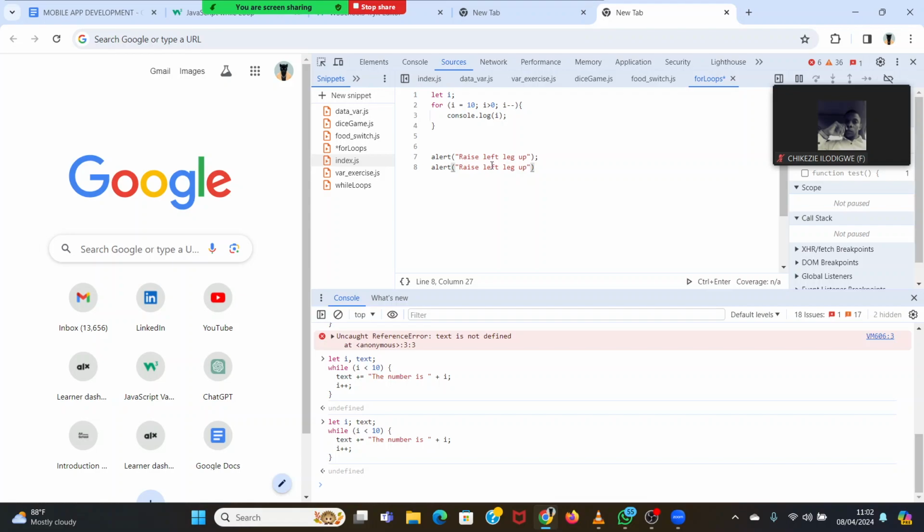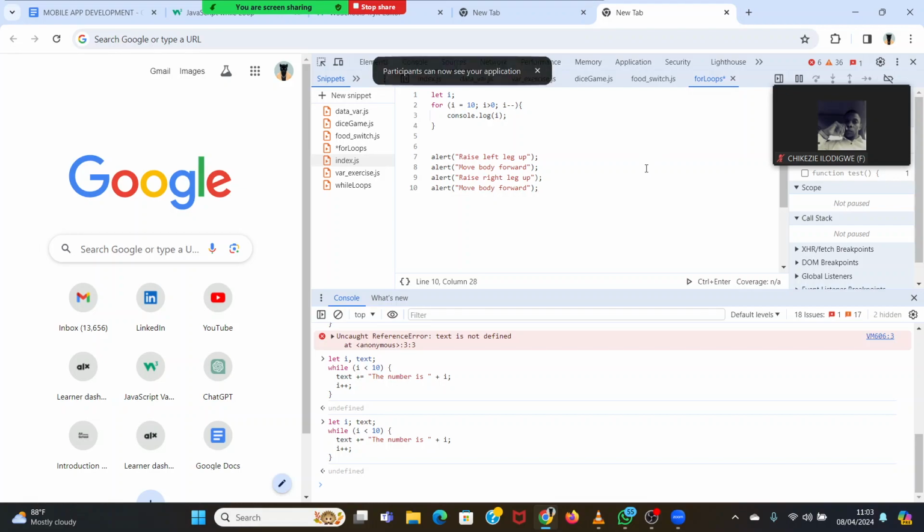Alert, move body forward. Move body forward, right? Alert, raise right leg up. Right leg up. Alert, move body forward.